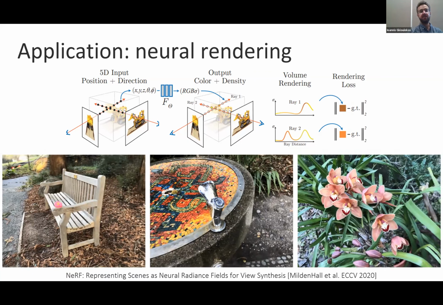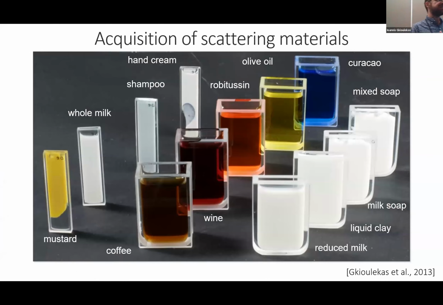Okay, so one case, and this is actually how I started working in differentiable rendering back in 2013, is the problem of acquiring scattering materials. If you've done any work in modeling materials, you may know of a lot of techniques for modeling reflectance properties, for reflectometry, acquiring BRDFs. So one of the things that we wanted to work on back in the day was, how can I do the same, but for materials that have scattering? How can I acquire the scattering properties of a material that has very, very strong subsurface scattering? And by that, I mean things like the volumetric density, the albedo, the phase function, all of the parameters I mentioned earlier when I was describing speckle.